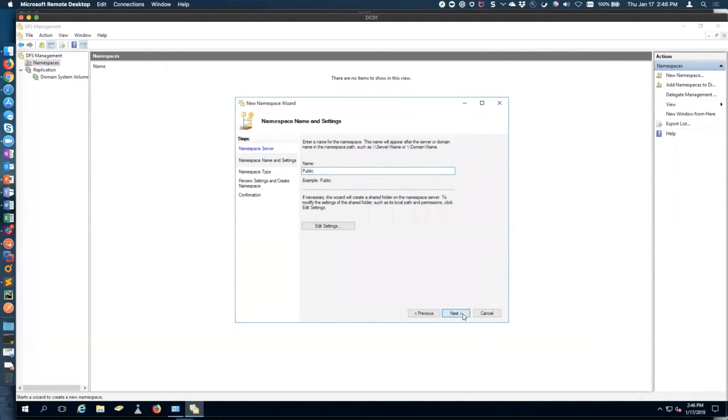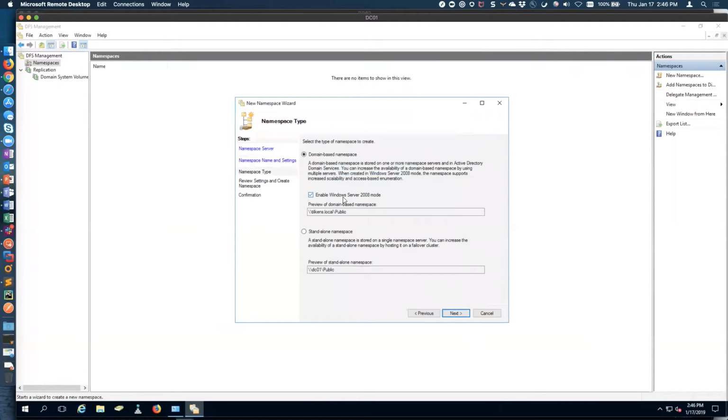So we'll click Next. Now here's where we're going to specify whether we want a standalone namespace or a domain-based namespace. I would highly recommend a domain-based namespace if you're using Active Directory anyways, because all the configuration is stored within Active Directory. If you do standalone, which you can do, you're not going to have any redundancy, right?